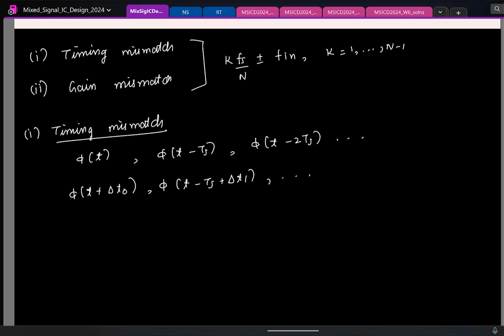So what we do is the following. We try to make sure the relative time shift between the clocks is ts. That's what you want. So you can assume that the first clock is okay. With respect to the first clock, we'll try to keep all the other clocks spaced at ts, 2ts, and so on. And one way to do this is you take, let us say, the clocks phi 2 to phi n, and give them through a variable delay line.